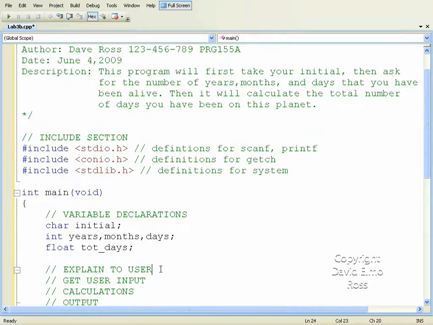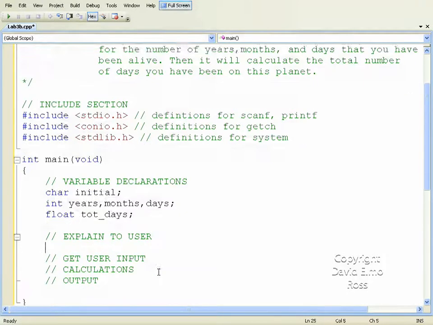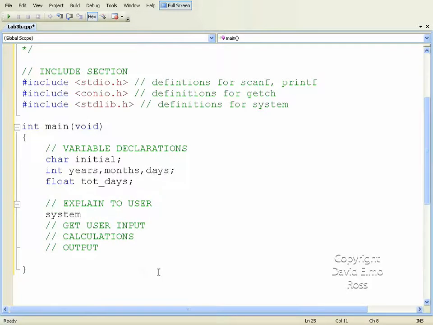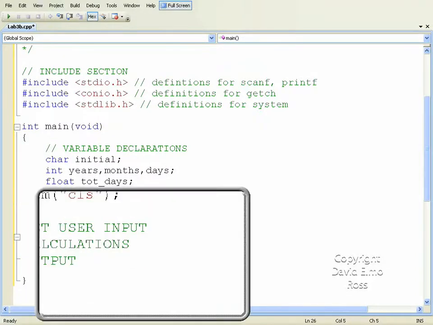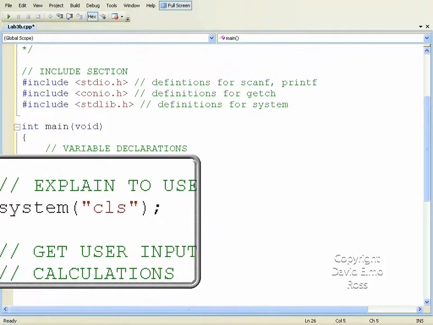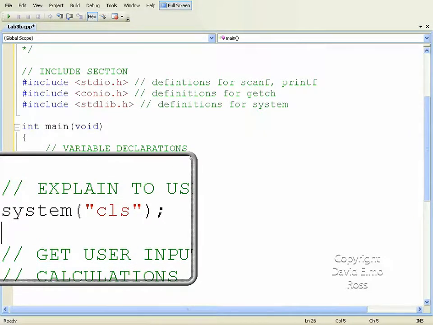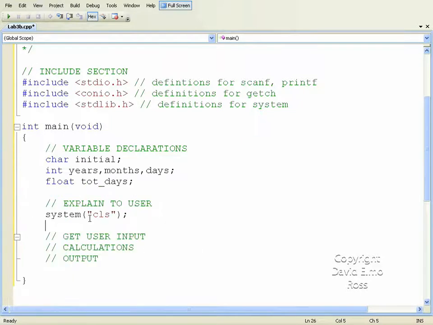Now, as it says, and it told you this in the prior program, we want to start off by always clearing the screen. And you're going to see when you do your project, this is going to be a very important thing. If you remember how to do that, it's just basically system CLS, and again you need the include stdlib.h, which we've got and copied in from the other program.